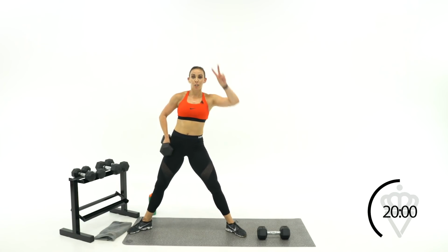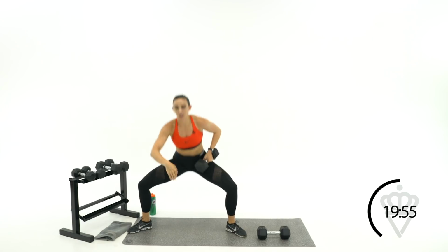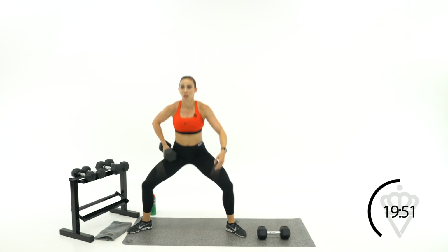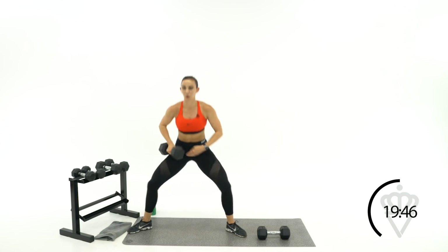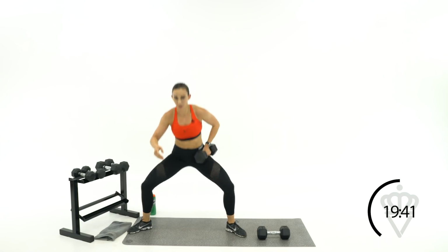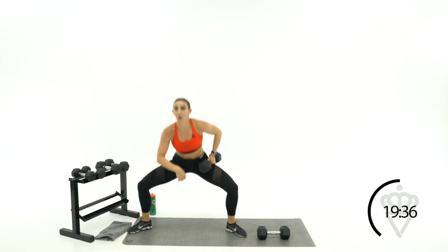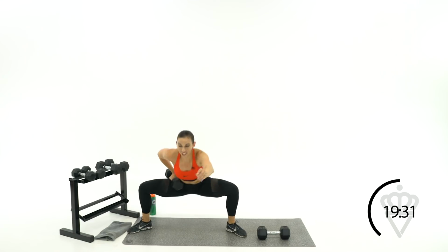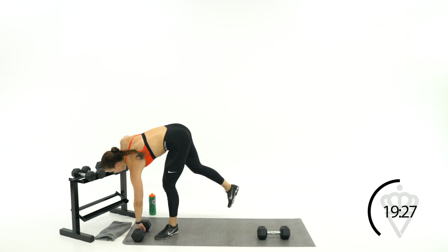Big wide stance. 2, 1, sink it down. Down, switch. Down, switch. Good job. Down. Good job. 15. Almost there. Come on. 6, 5, 4, 3, 2, 1. Rest. Good, good, good. Okay, leave that dumbbell right there.